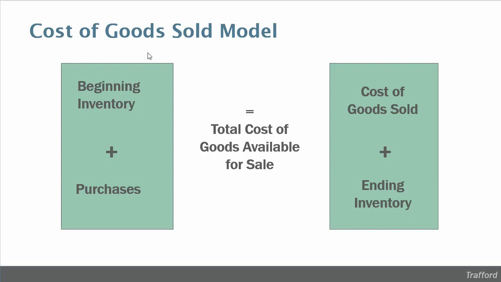The cost of goods sold model, as you recall, basically just said if you've got some beginning inventory on hand, let's say at the start of the month, and you make purchases of inventory during that month, then when you add those two things together, that represents the total cost of all inventory that was available for sale during that month. And everything that was available for sale during that month either becomes the expense, cost of goods sold, or you must still have it sitting on the shelf as part of your balance sheet account for ending inventory.